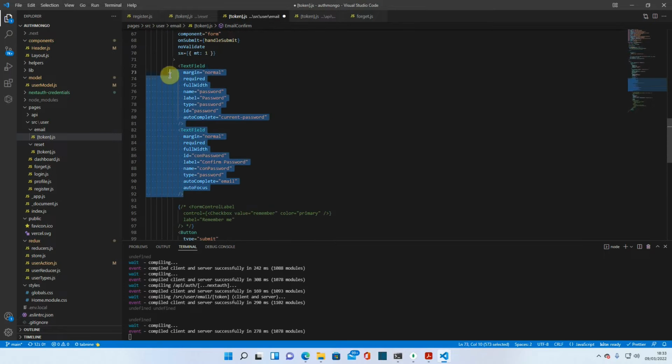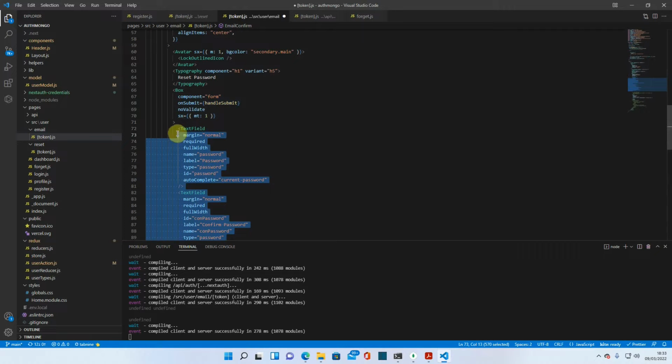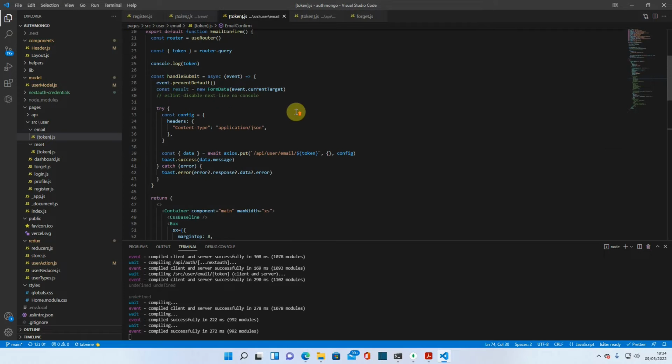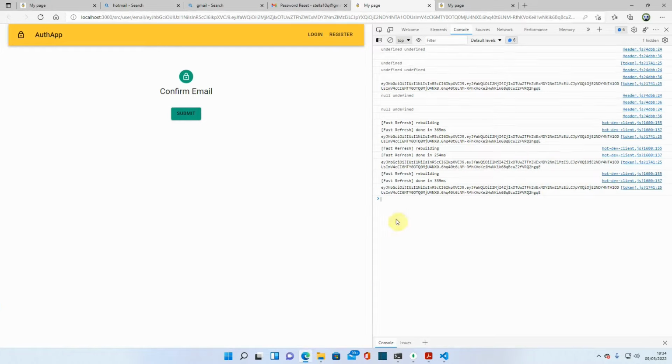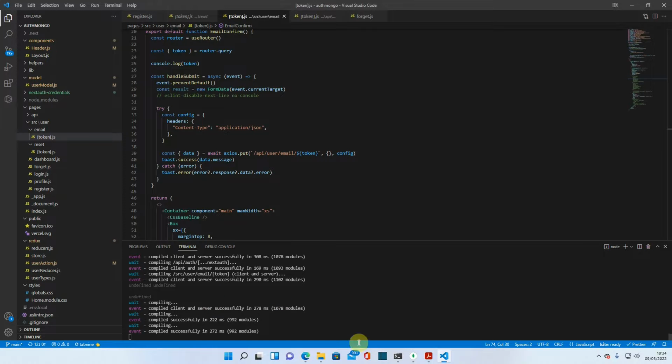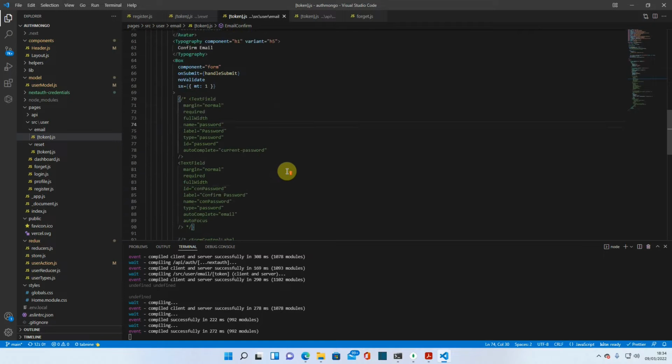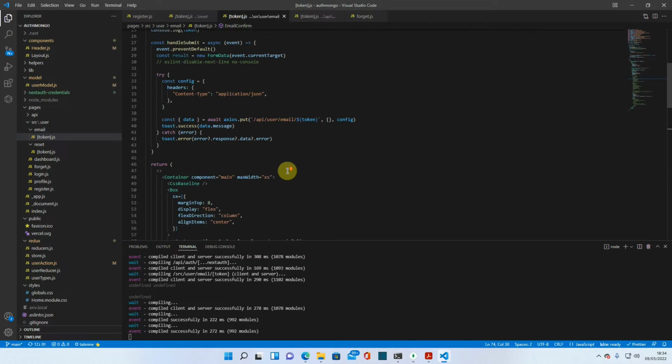Let's just... We might want to put a message here, but let's just get rid of that for now. Confirm token, confirm password, no, email. Might put a message here in a minute. Let's just see what's going on first. Right. So we've got the token. Have we sent the token to the... Oh, we need to submit to make that happen. We actually don't want to submit to make it happen. I'm going to try and do it automatically.